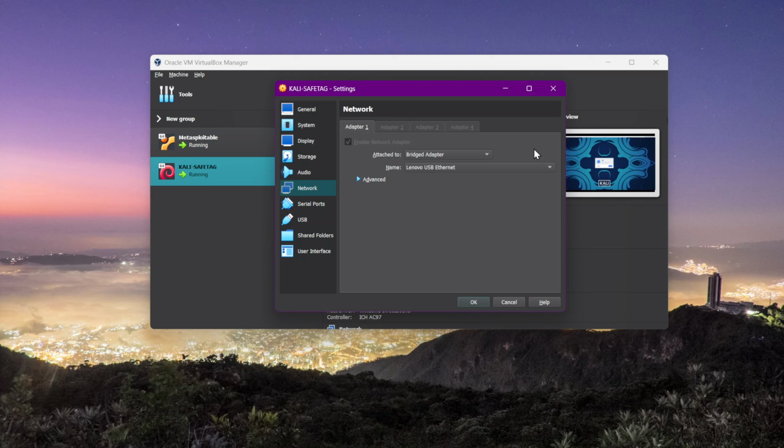In case we are running this tool against a remote server, then it's not necessary to put this adapter as a bridged adapter. With the NAT option, we'll be fine. However, given that this exercise is focusing mostly on mapping the network in an organization, this will be the configuration we will need to use.